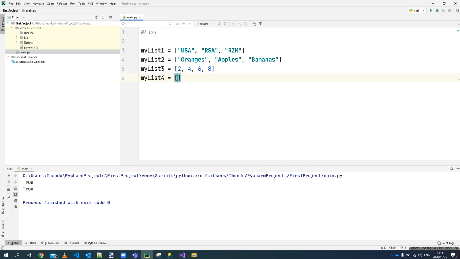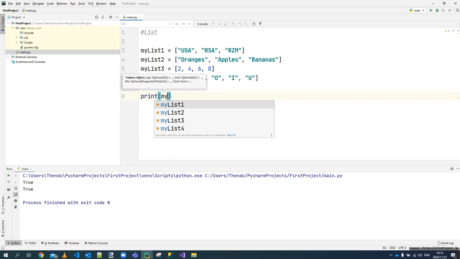If it's a list of characters, maybe I've got A, maybe it's all vowels, E, O. They are not in the correct order, but I think this is all the vowels you can find in the 26-letter alphabet.